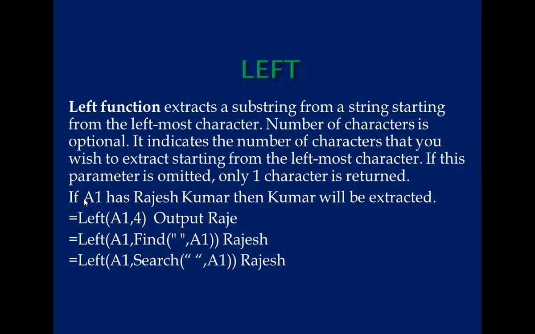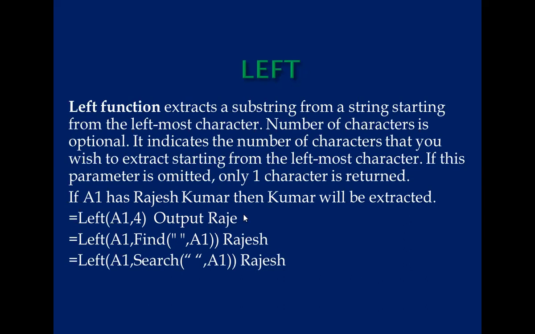So A1 has Rajesh Kumar, and Rajesh will be extracted. So how can we extract Rajesh? You need to take the LEFT function on A1, and if I pick only 4 characters from the leftmost character of Rajesh Kumar, you are taking only 4 characters: R A J E. So your output will be Raje.